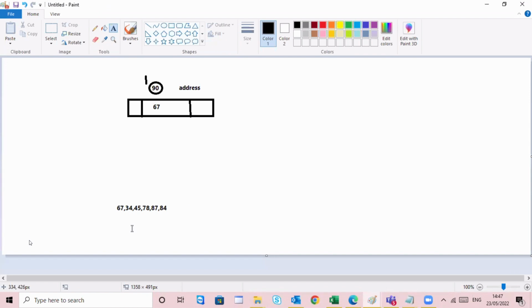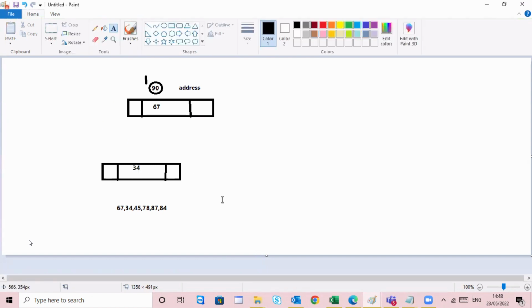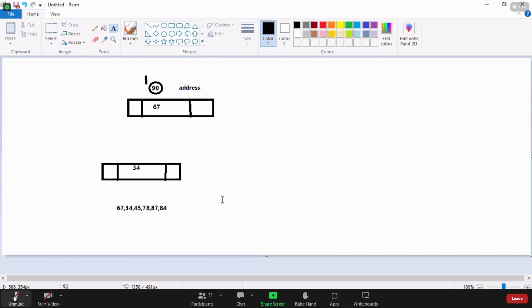Now, I am assuming another node I am going to create, and that node is going to hold a value called 34. Right? So by looking at it, first scenario, I am going to allocate a memory. If it is a node, it should have 3 sets of values. And I am going to think that 34 needs to be added, but I don't know where it needs to be added. So first, what is the process that I will follow?